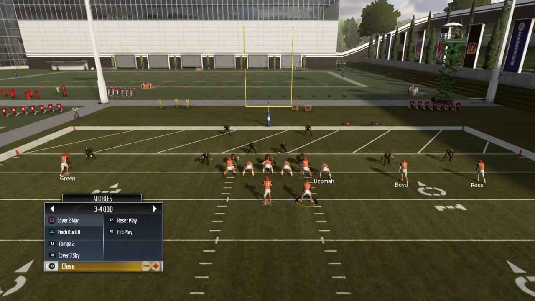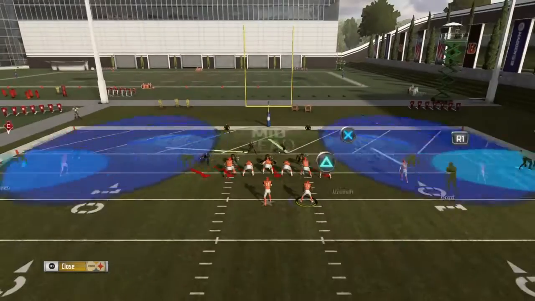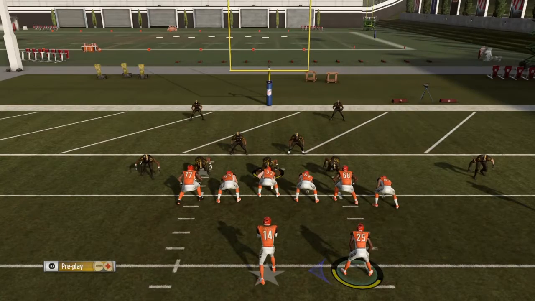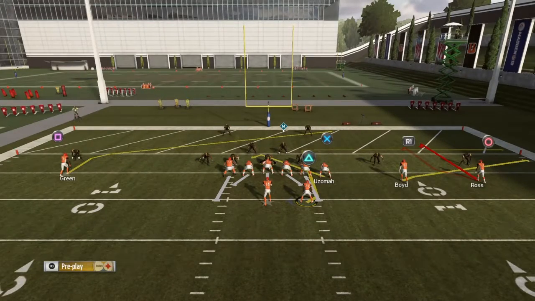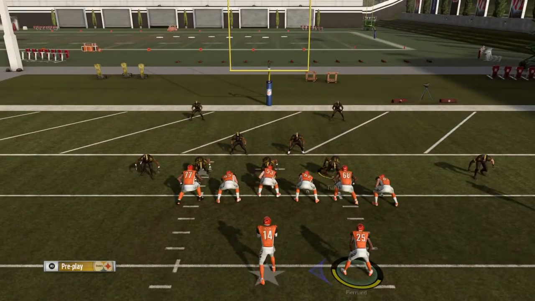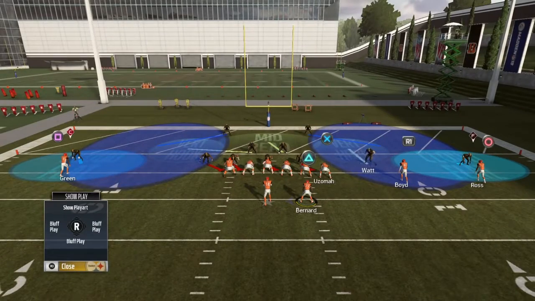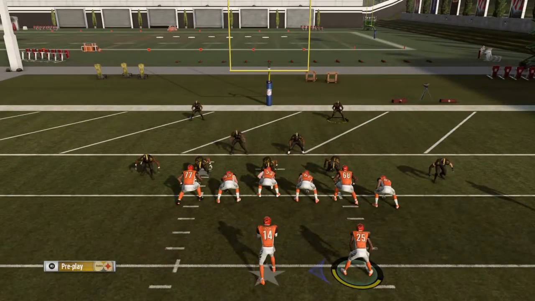And then now I'm going to go ahead and show you versus Tampa 2, because Tampa 2 will kind of shut down this concept a little bit. They'll give it a little bit of problems because you've got this defender, now he's in a vert hook, and he's going to kind of sit in this curl area a little bit better. The flat route is obviously, he's going to stay in the flat.